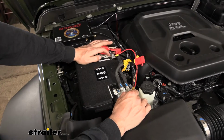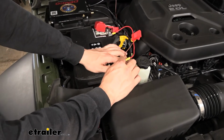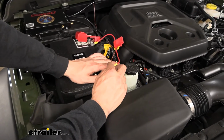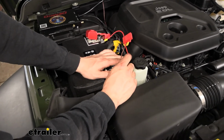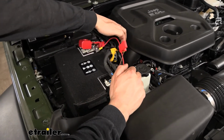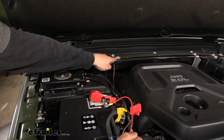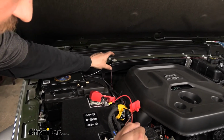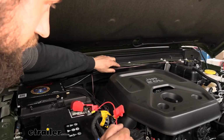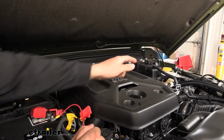So pretty self-explanatory. But our connection here is where it can get kind of tricky because we need to take the brown/violet wire that comes in your kit. It looks brown to me, I believe they call it violet, but we're going to take that and you're going to tie that into that orange wire and then attach it to the butt connector. And then this wire here, we're going to run along the battery here like we've been running our other wires. And then we're going to run it back over to the driver's side. So there's these little channels here underneath these fasteners that you can actually just route your wire in. So we're going to take that brown wire and route it all the way over there to the driver's side, and we can show you where that goes.